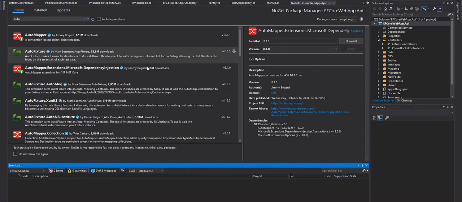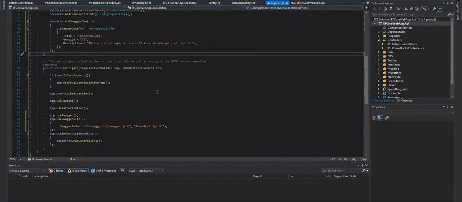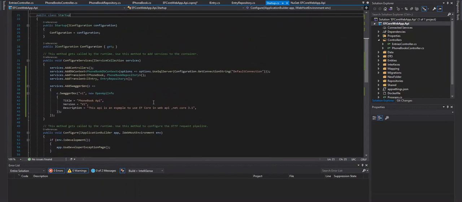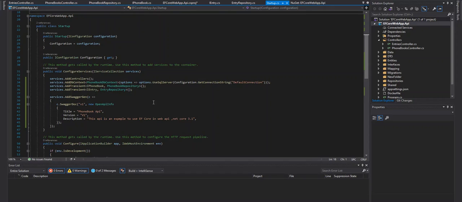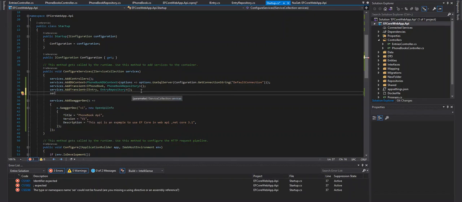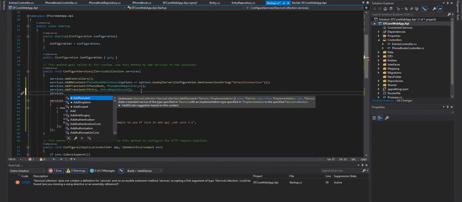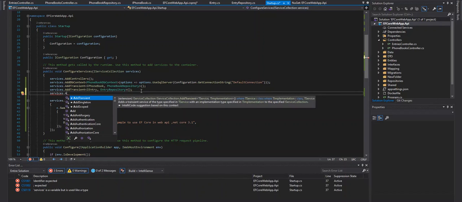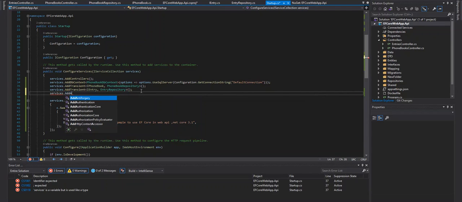So it's installed. Let's go back to our startup, and then in our ConfigureServices, we're gonna just add the dependency of our AutoMapper. So we can just say AddAutoMapper.